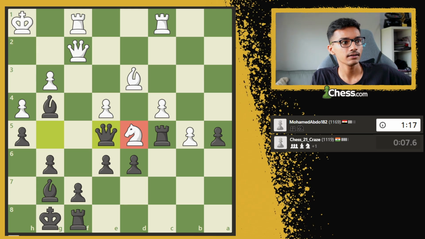Knight is attacked, and the king has become a bit weak, and I think I can go and exchange the queens if I want to. This can also come in the next move. Knight comes here because if I play this, this takes here. Okay, now white is doing very nice.